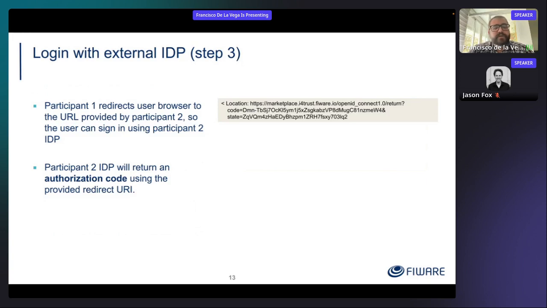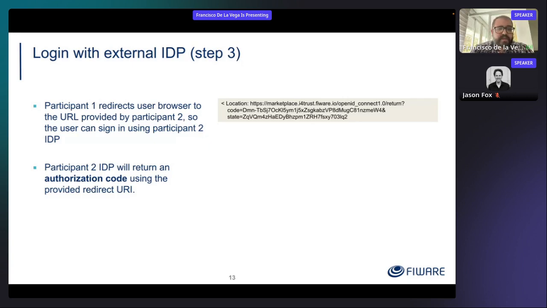So the participant 1 portal is going to redirect the user browser to the URL provided by participant 2. The user is prompted with the login page of their identity provider, and he can provide his credentials, the username and the password, etc. But everything within the environment and the infrastructure of their own organization.